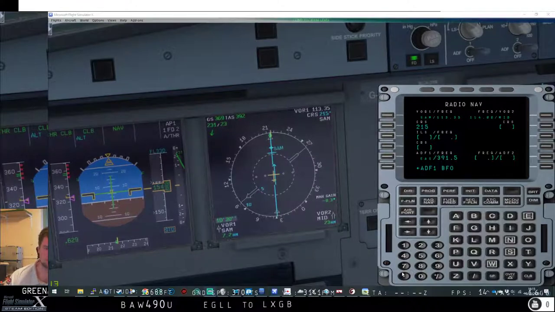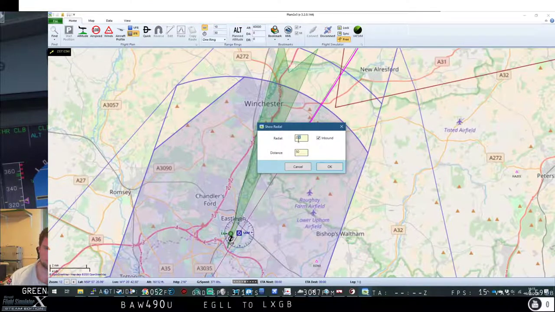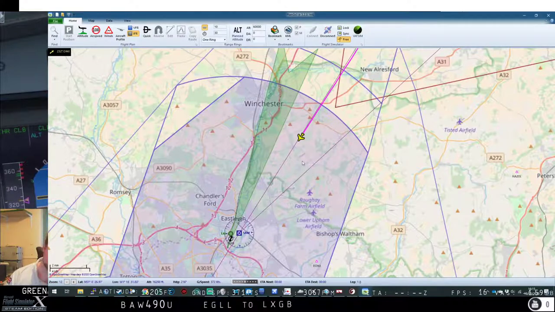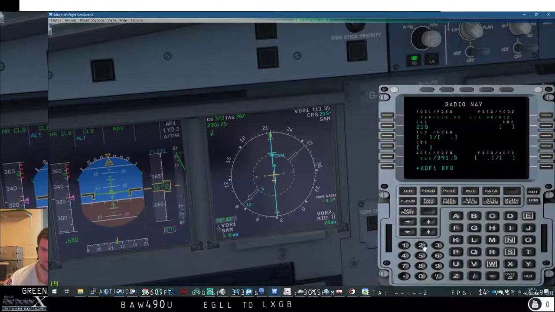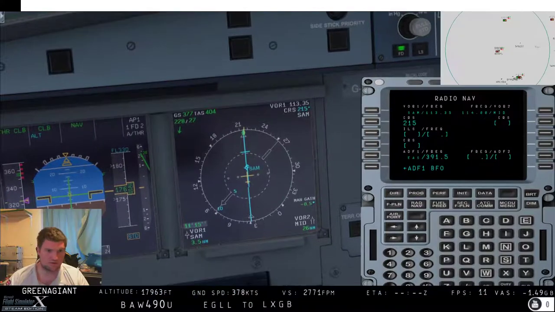Now, say we wanted to go into Southampton on a radial of, let's say, 230. That line is very far to the left of us, okay? So we want to be on this line. So how do we get there? Well, first of all, let's key in 230. It's very to the left of us. So this is telling us we need to fly to the left to pick up this line. And we know we're getting close to the line because the line will start moving with the leg spikes. And when the line comes in the middle, we know we're on course. It's literally as simple as that.